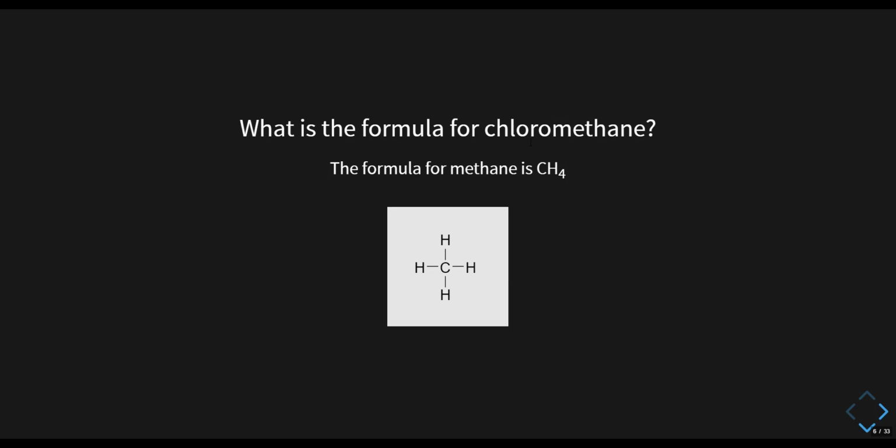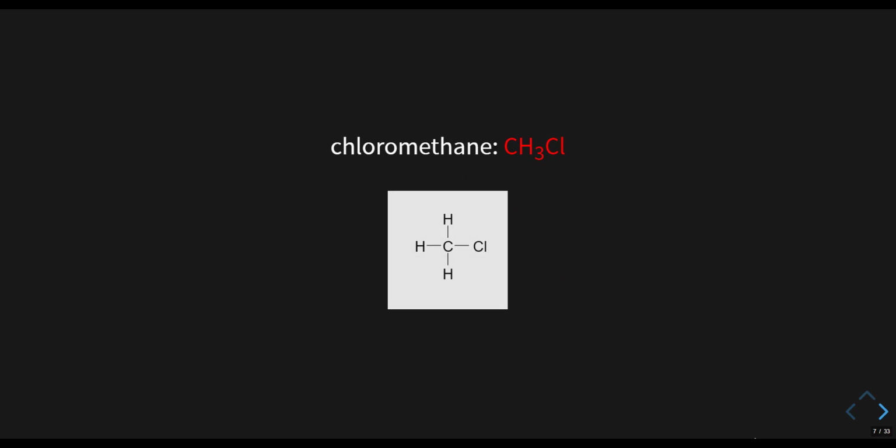Again, the last type is also easier. Chloromethane, you say, oh, I know that chloro means that chlorine is attached. There's just one of them. It doesn't talk about it being more than one. So chloromethane, you could just say in the place of this H, put a Cl, but remember this time you're going to have to drop out one of those H's. So it becomes CH3Cl rather than CH4Cl, the way it would have been if we had formed an alcohol.